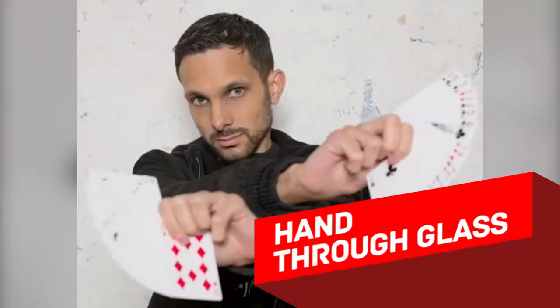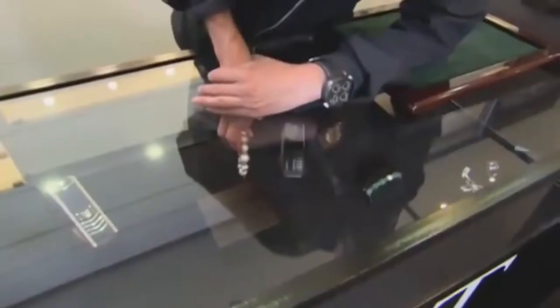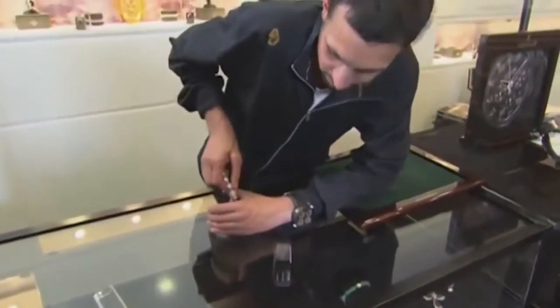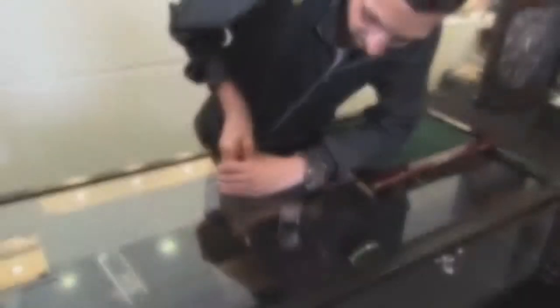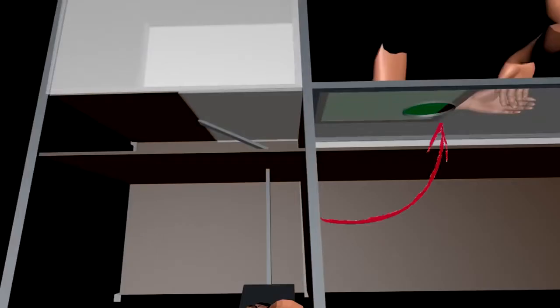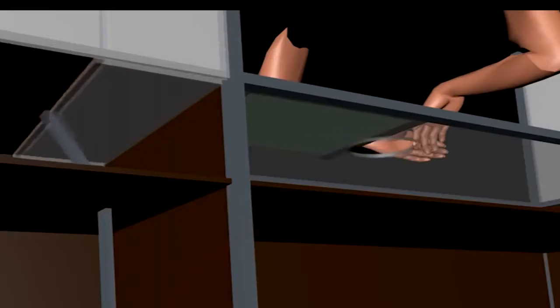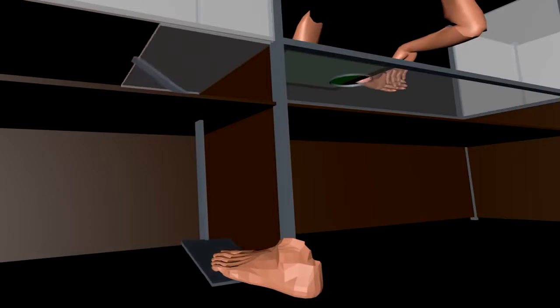Hand through glass. Everyone's heard about the magician known as Dynamo. His tricks are incredible. Particularly this one, with his hand passing through the glass. His hand seems to have no problem at all while passing through the glass and getting the jewelry. The other hand seems to be hiding something, but he takes it out and there's nothing. In order to make this trick, there's a special glass with a hole in it. The glass is moving — the other hand covers the hole while the glass is shifting. The glass moves thanks to a special mechanism controlled by a pedal under the table. This is how the most impressive tricks are usually done.